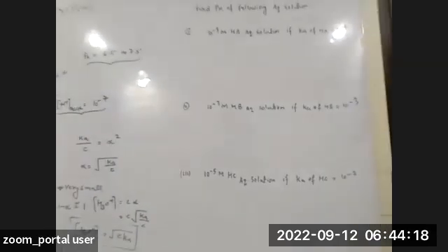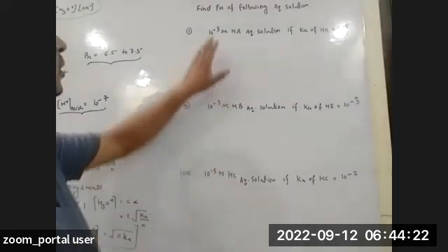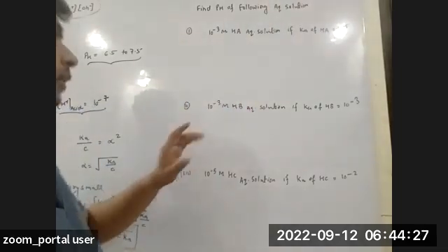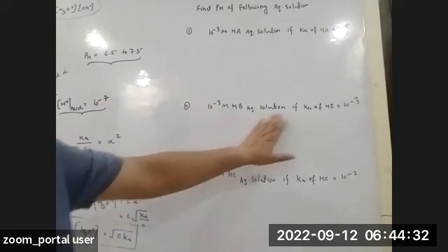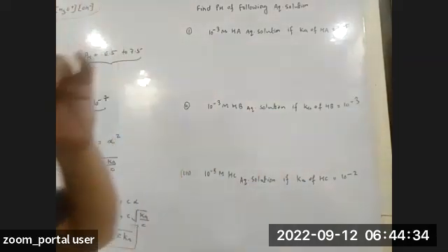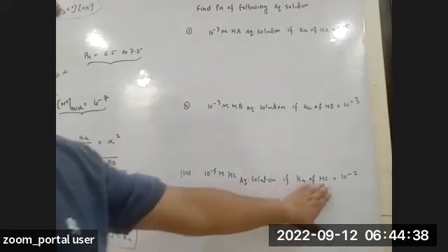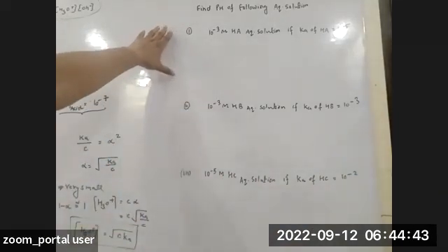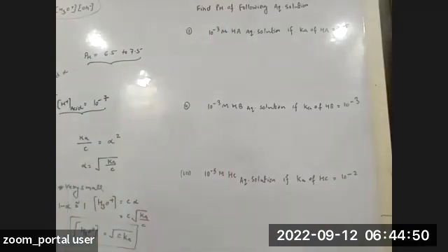Now these can be simple problems on this section. 10 to the power minus 3 molar HA aqueous solution and Ka is 10 to the power minus 5. 10 to the power minus 3 molar HB aqueous solution if Ka is 10 to the power minus 3. 10 to the power minus 5 molar HC aqueous solution if Ka of HC is 10 to the power minus 3. So very simple. We are not required to solve and we don't need paper and pen for this type of problem. Just see, it is a weak acid.